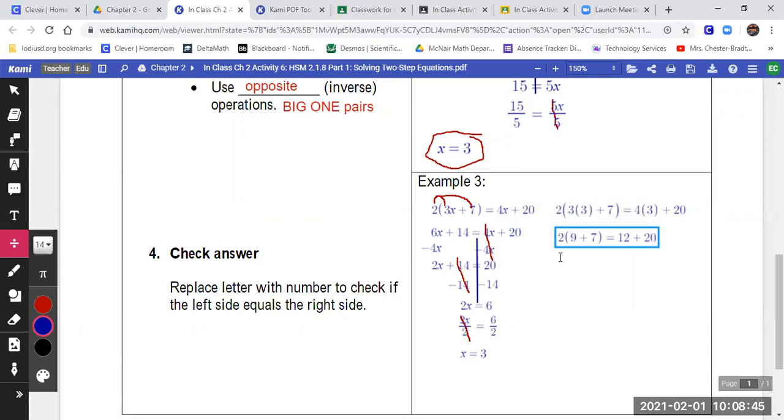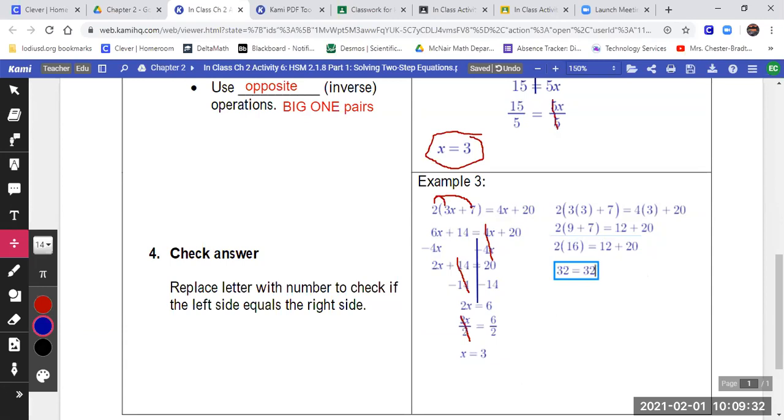So what is that parentheses equal to now that we're handling the grouping of the parentheses? 9 plus 7 equals what? 16. And we're going to leave that because we're not on the adds and subtracts row yet. Okay, 2 times 16 is what? Because that's what that says next. 2 parentheses 16 means 2 times 16. What is 2 times 16 equal? And 12 plus 20 equals 32.